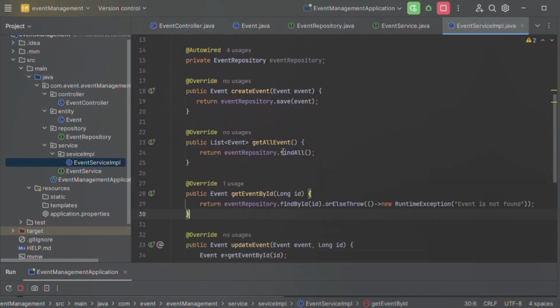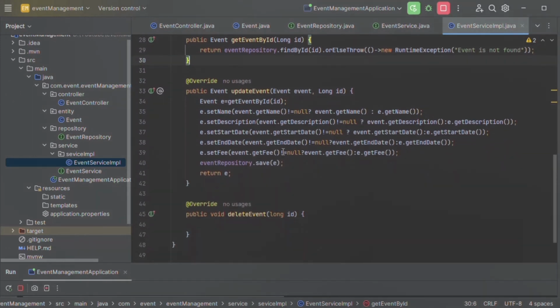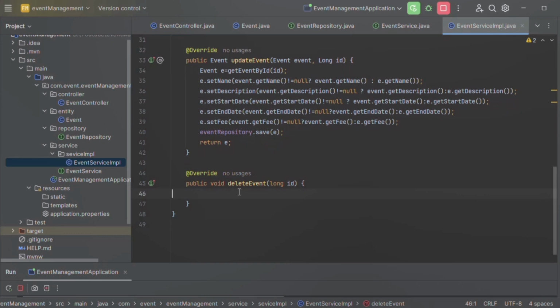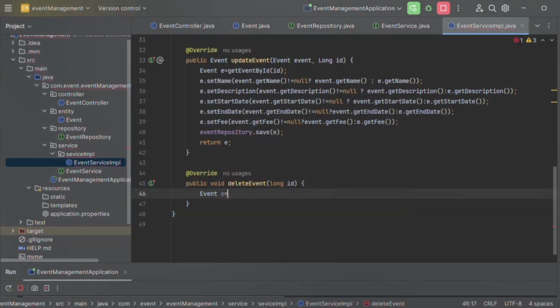So for now we have created the get all event, event by id, update event. Now one method is remaining, delete event. So let's see delete event. Here we can use deleteById directly, but first I will get the event from the database, getEventById.